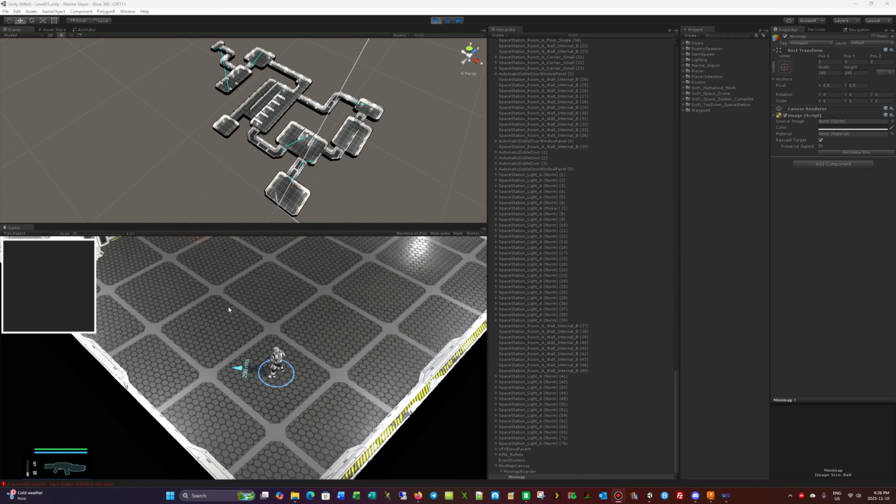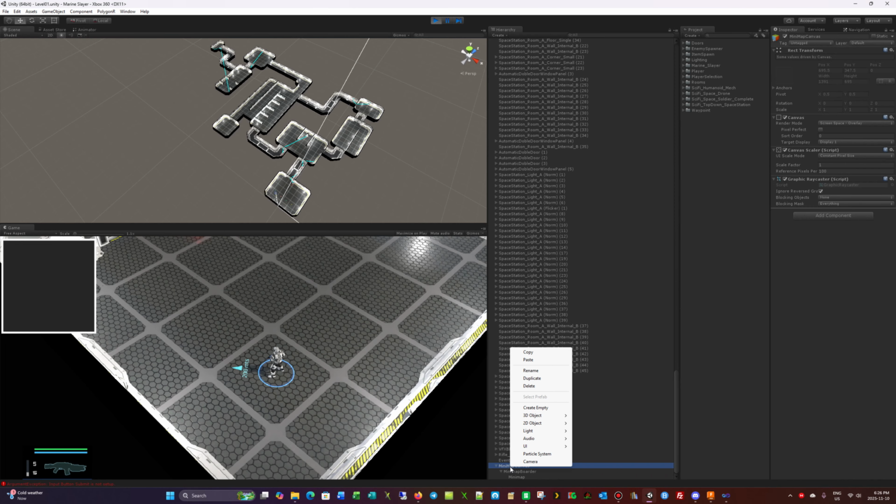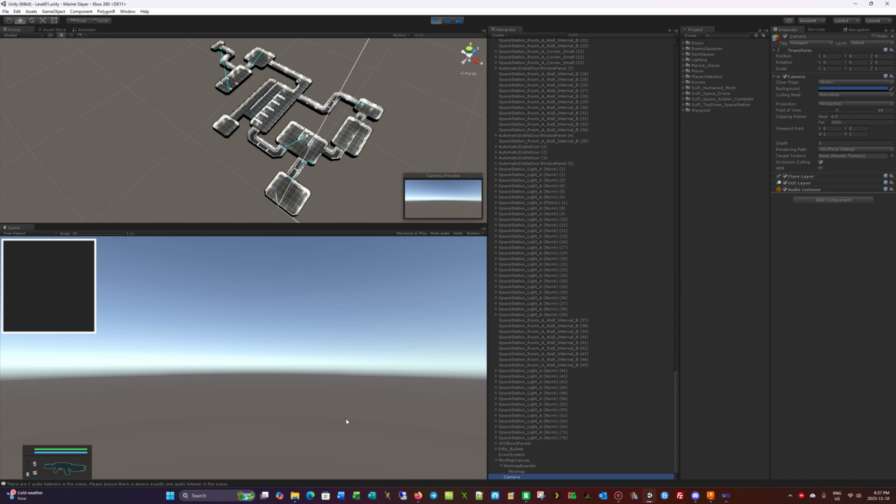Alright, so what we're going to need next, we're going to need a camera. So we're going to go to the canvas there. We're going to create a camera. And we need to place the camera above where the players will start, or where your player one will be.